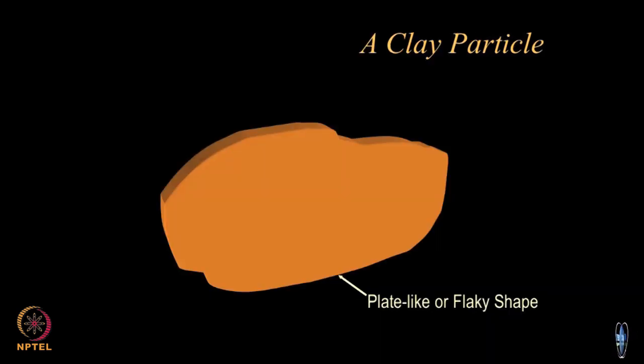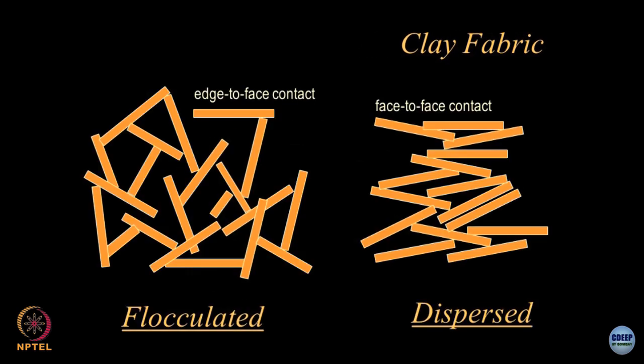Now let me talk about the clay particle, because I wanted to start the discussion on the particulate nature of soils. Clay particles are platelets, all right, and when they are platelets, they would have a fabric. As I defined last time, fabric is nothing but the texture. Now this is a subject which is in much more focus and attention of the researchers these days. Pharmaceutical guys, and I hope you understand, pharmacy is the profession where the money is too much both ways. They deal with this type of structures a lot. What is their interest? Can you imagine? Well, these are the structures which have been created in which I can fill anything. So these are the porous structures.